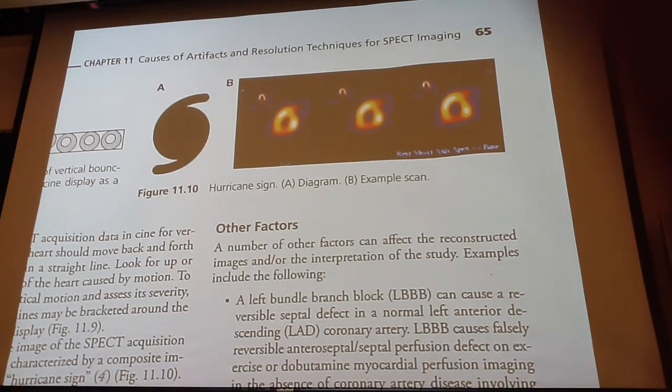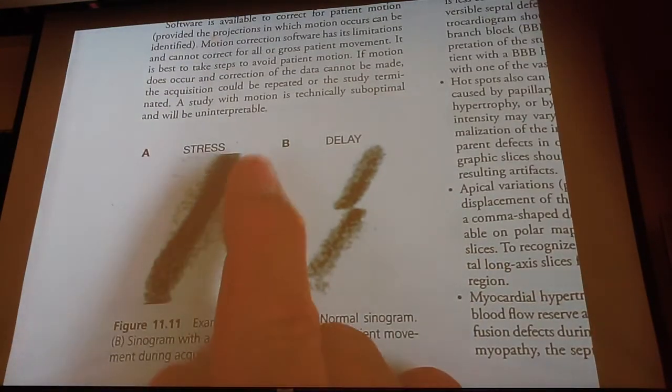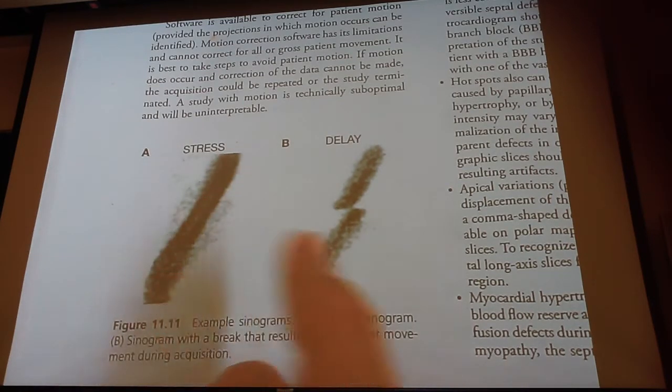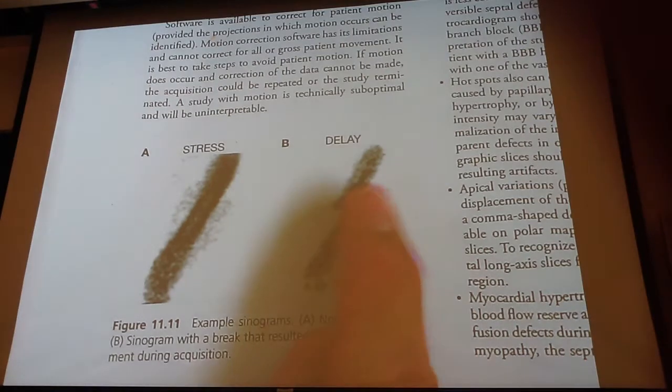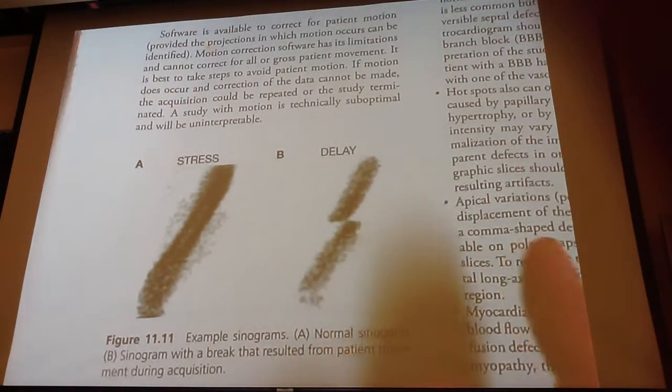What's another test we can do to make sure that the patient didn't move? Histogram? Can we look at if there are any glitches? It's not called a histogram though. Sinogram? Sinogram, yeah. A lot of people look at this one first because this is what it should look like: one continuous amount of activity. So if the patient moves, you'll see breaks in it. So the patient did move on that.